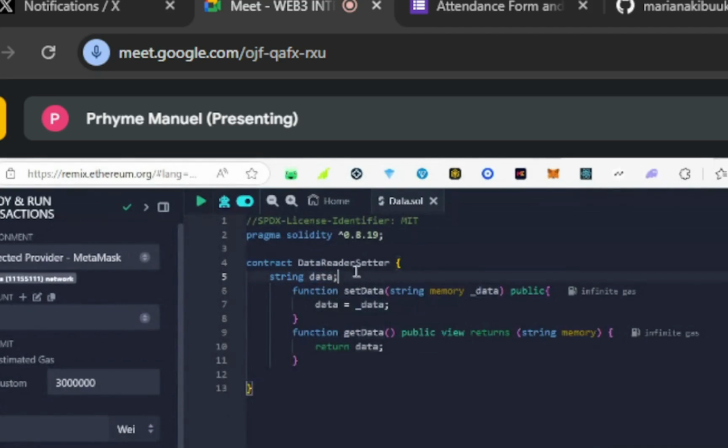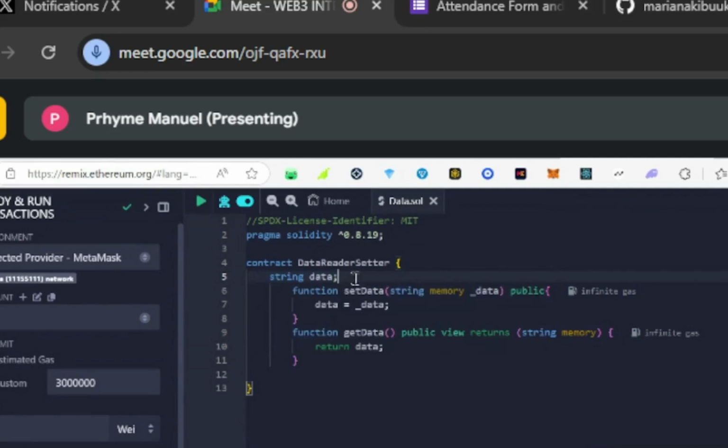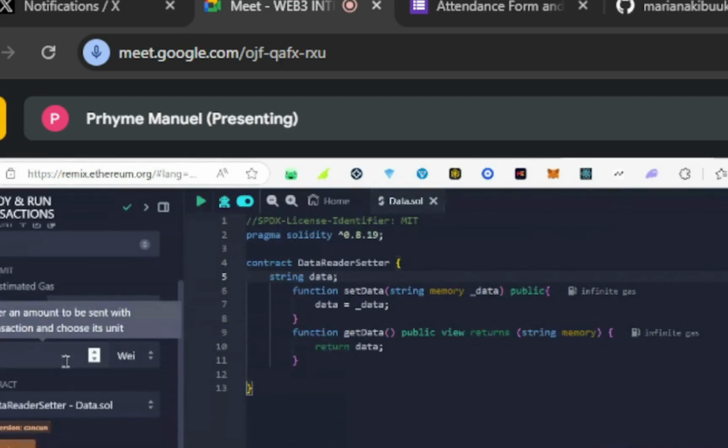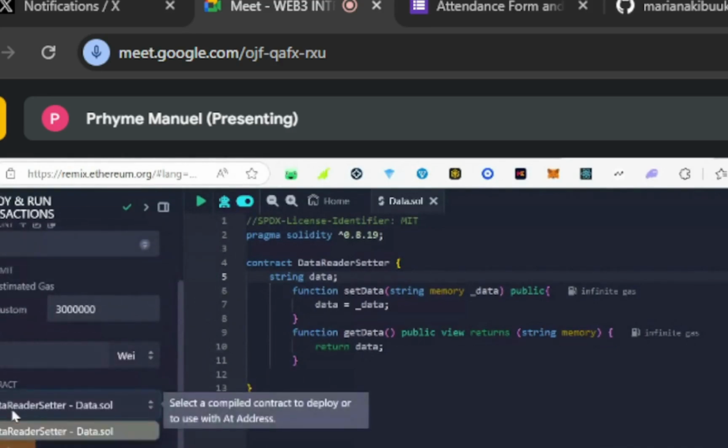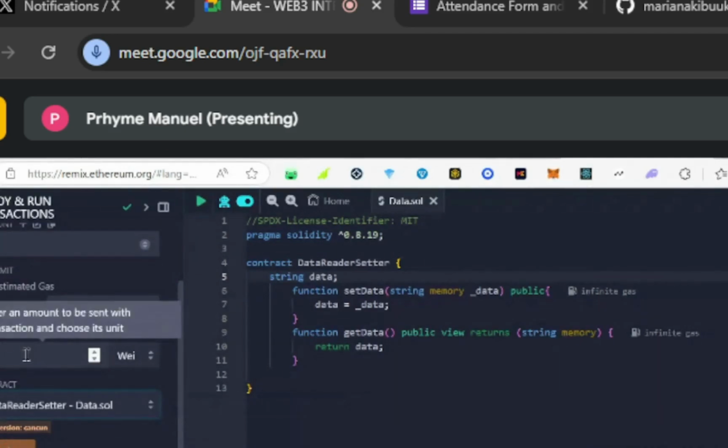What I was going to say is that when you set this, there is a constructor, and that will be confusing anyway. Let me first provide. So here, if I put in deploy, the deploy is not working because I need to set a value.